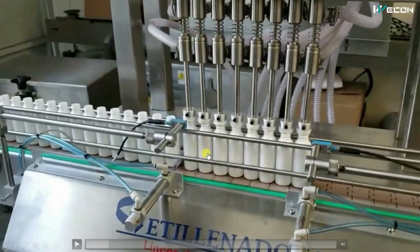So filling can be done based on two things. Either you can fill based on time, that first you test by setting the time, and you can fill your desired level. So for that particular time, the pump will be on and the fluid will flow from these pipes to this bottle. The second method is to keep sensors, capacitive sensors, to detect whether the desired level is reached or not. I assume here the filling is based on time because we cannot see any sensor to detect level here.